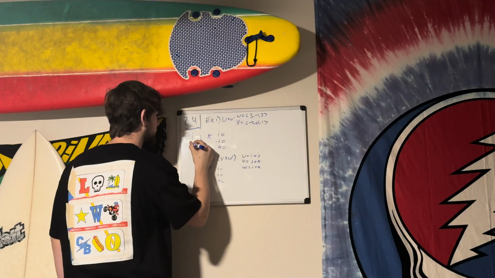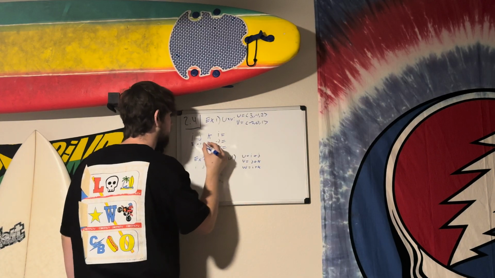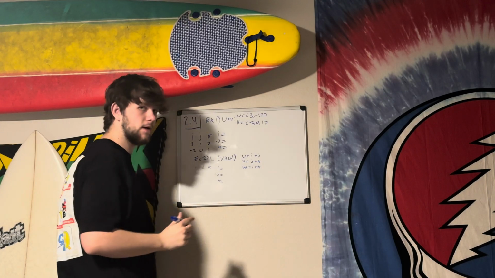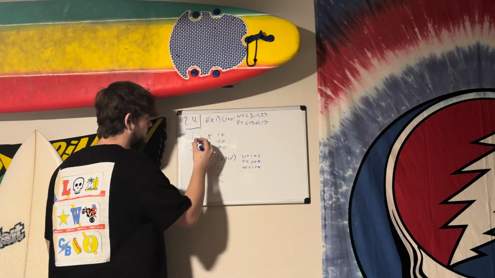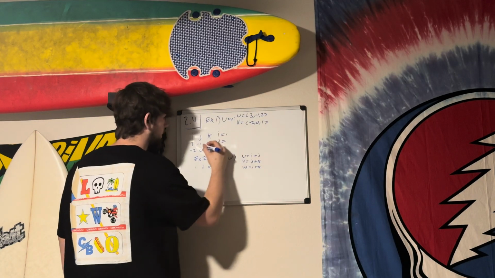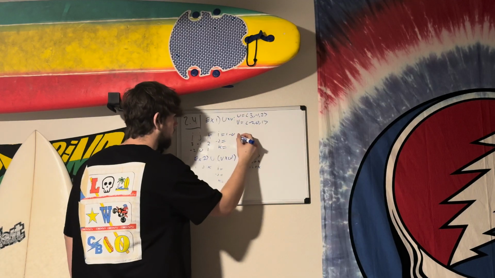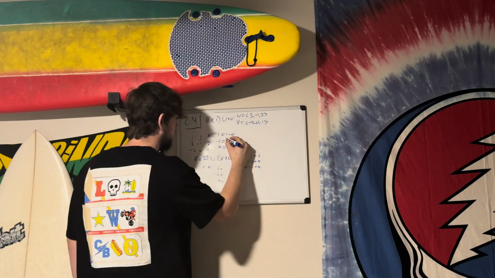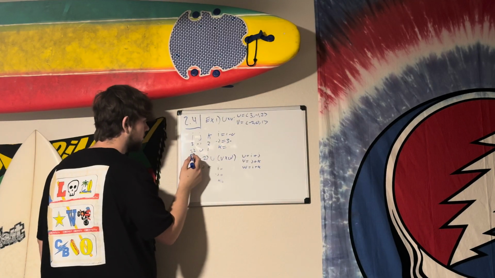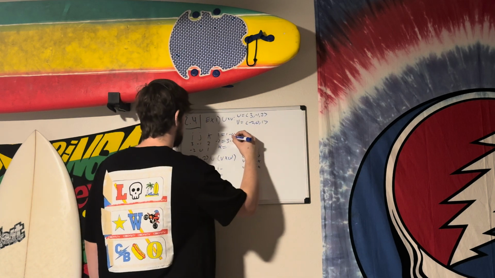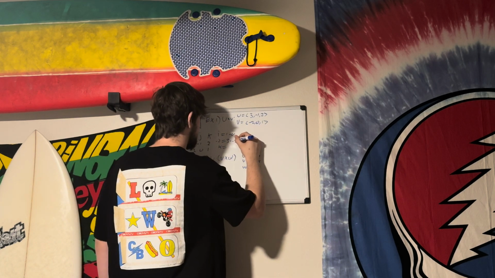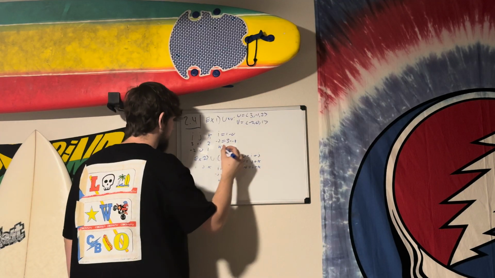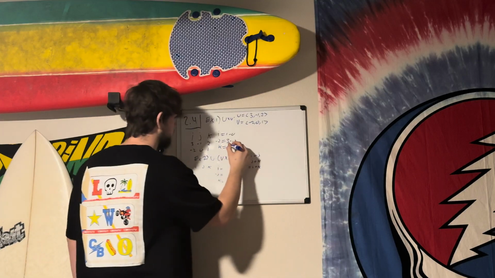For u, it's going to be 3, negative 1, 2. V is going to be negative 2, 0, 1. So now from here, I do my little Hershey kisses. Negative 1 times 1 is just negative 1, minus 0 times 2, which is 0. And then for j, cross out the j's. Now it's going to be 3 times 1, 3, minus negative 2 times 2, which is negative 4, so that's 3 minus negative 4. For k, 3 times 0 is 0, minus negative 2 times negative 1, which is 2.